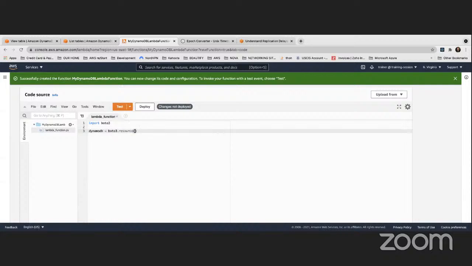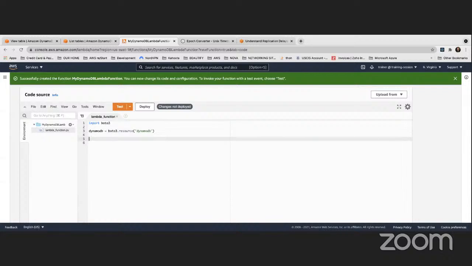And the resource that I'm trying to get is DynamoDB, right? So everything that has to do with that particular resource, all the attributes, are gonna be stored in this variable, right?